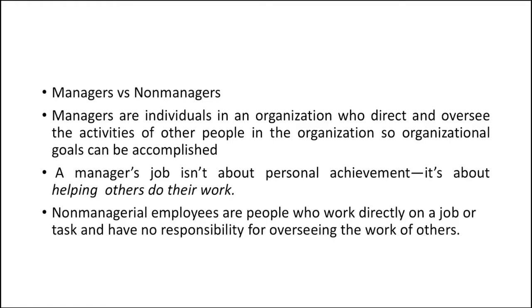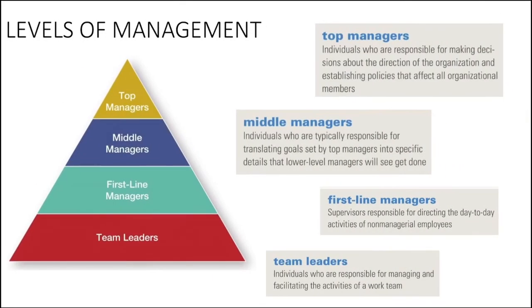Okay, dia kena monitor whether the performance of the workers is good enough, so that the manager can have a proper report. Nanti bila nak present dekat the upper level of management, dia tahu macam mana dia nak explain. Okay, that is the difference between managers and non-managers. So moving on to the levels of management. Okay, kita ada 4: top, middle, first line and team leaders.